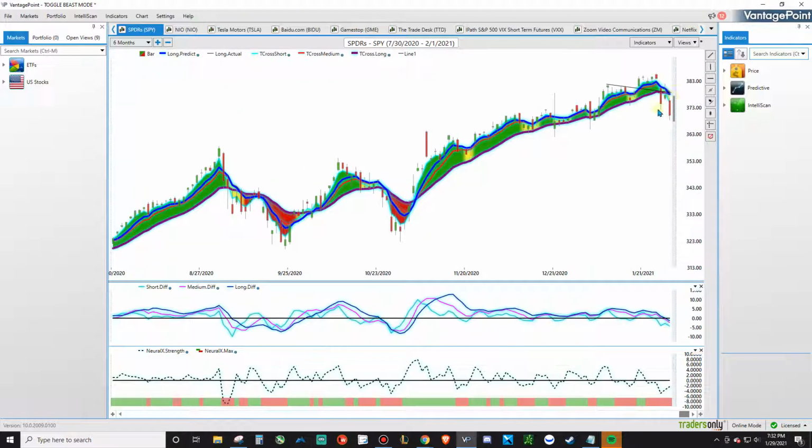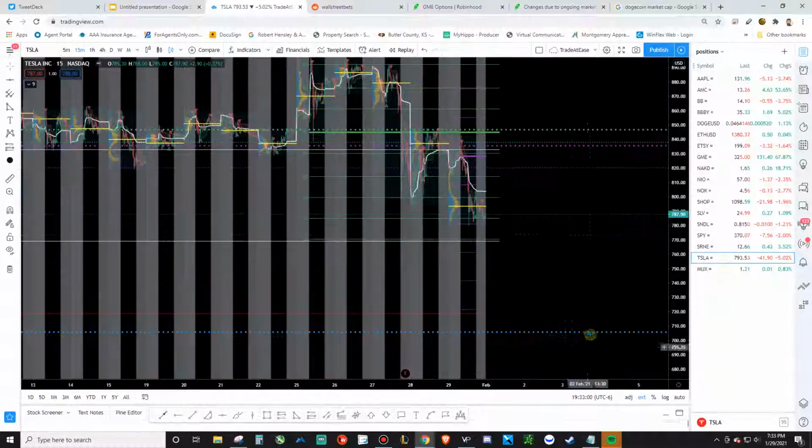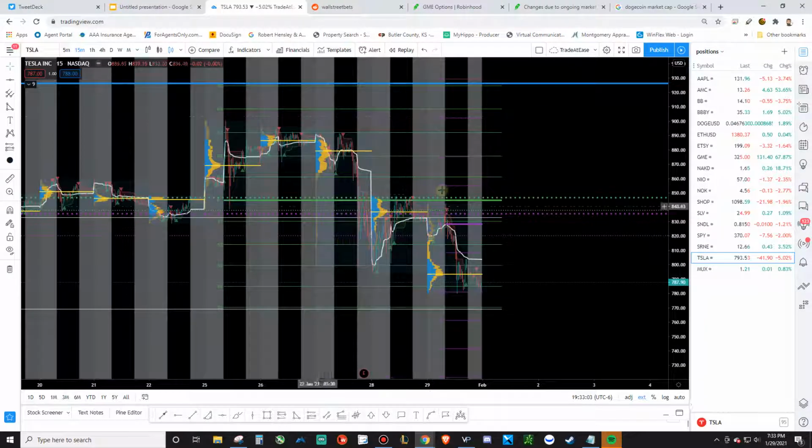Here's SPY. I was looking at this last night. I just knew that this was gonna break down. It's probably gonna look like something like these right here, where you got a couple waves down on the first breakdown, then a retest, and then another breakdown, and then finally the consolidation that happens here in these levels, and then a break up. So we'll probably see something happen to where you're actually testing like the 356, even probably 350. You could probably see 352 on SPY, would be a buy level. Maybe in a couple weeks if it doesn't just reverse here, I mean, we're still in a super bullish environment.